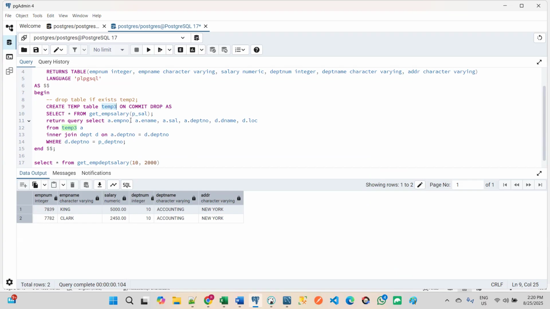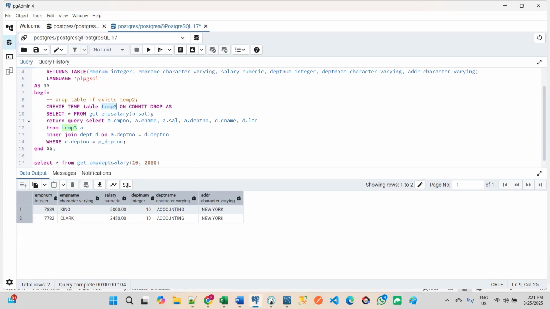Okay. So in real time, you may have this kind of requirement, like getting the data from a function and storing the function result in a temporary table. After that, you may write multiple queries, and in those queries, you may use that temporary table. Okay.